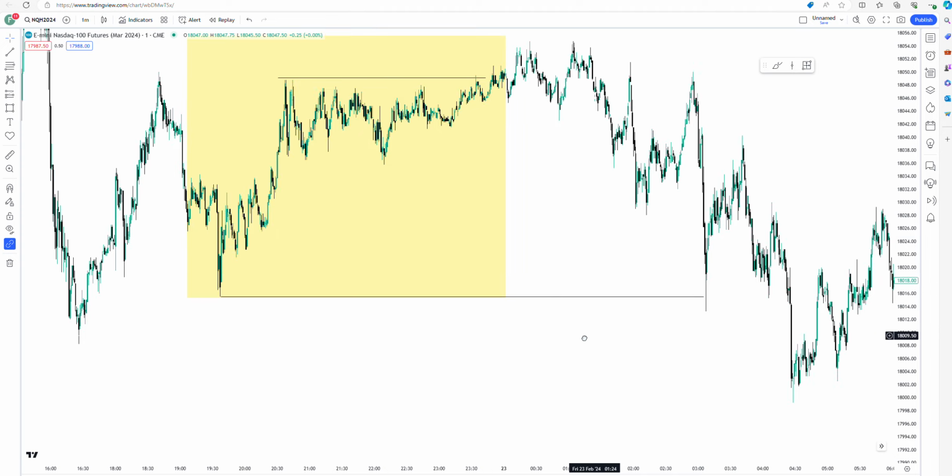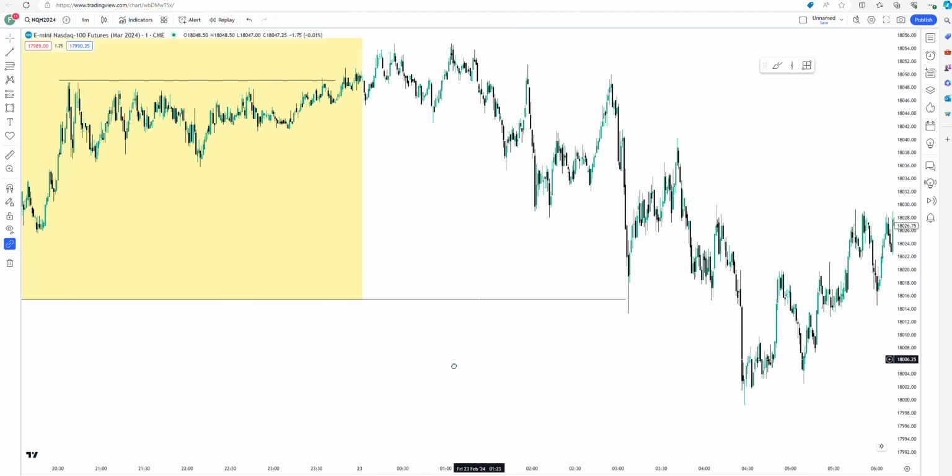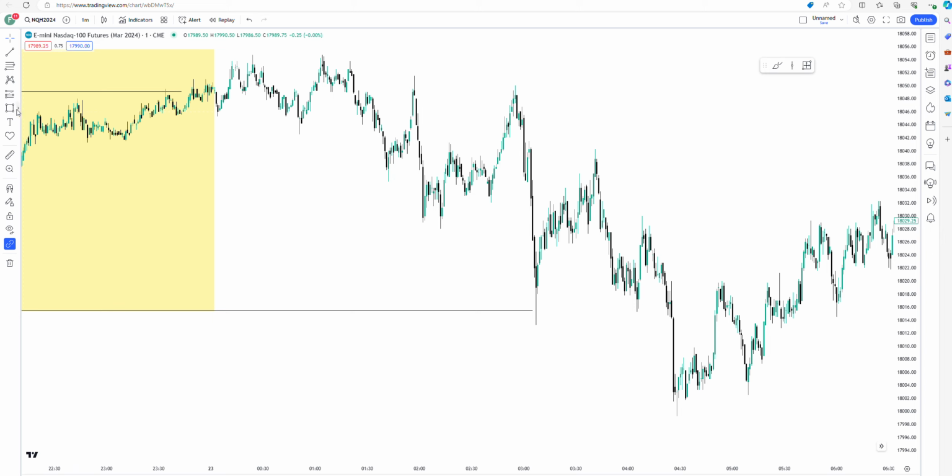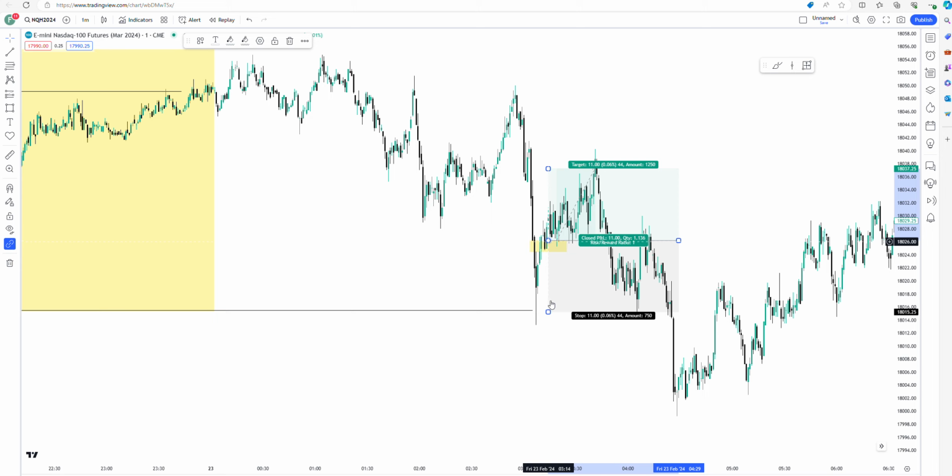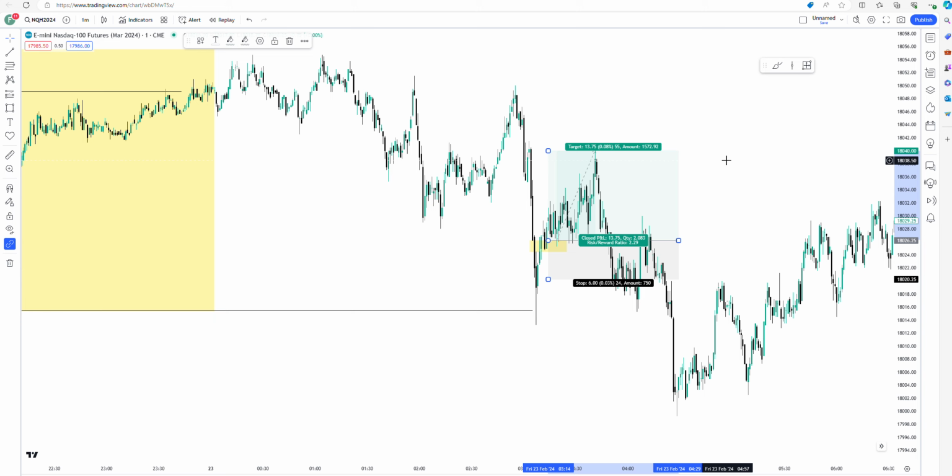Well, here's the thing, right? You take out this swing low, you may go for a long here. Look at this. You may go for a long out of this inversion fair value gap. Now, based on your models, right, if you go for a long here, stop loss, because there's only one PD array right here, would have to go below the body or the wick of the candle that created the inversion. You're still going to get your 1 to 2.